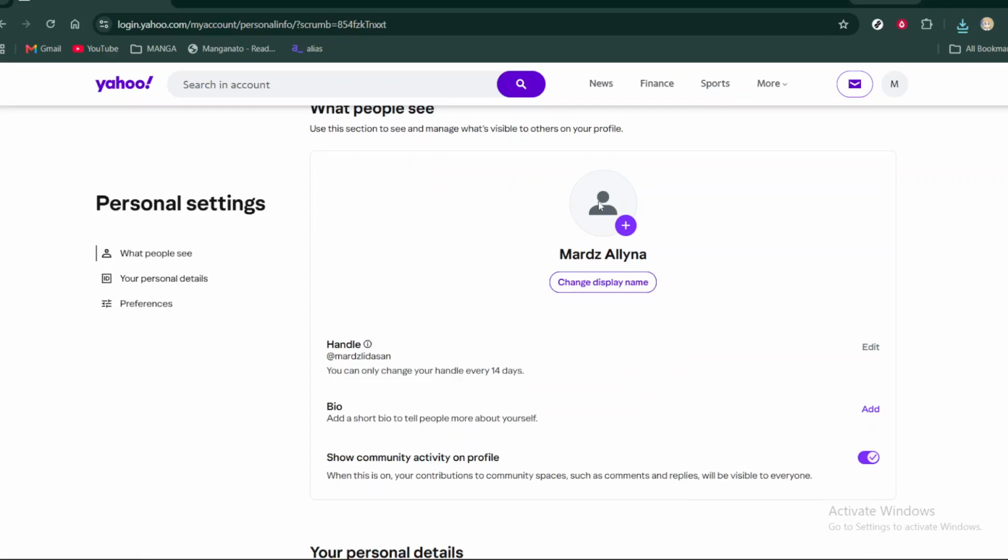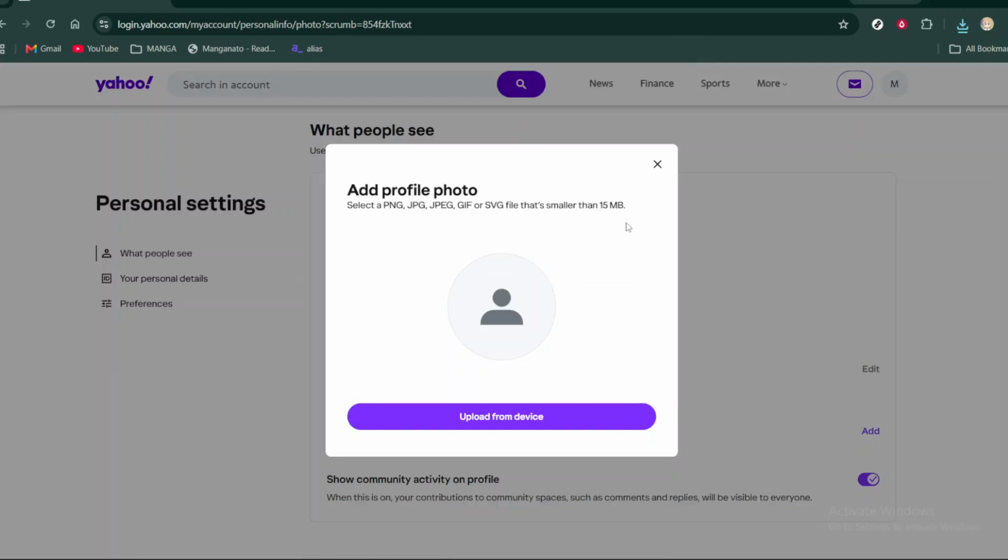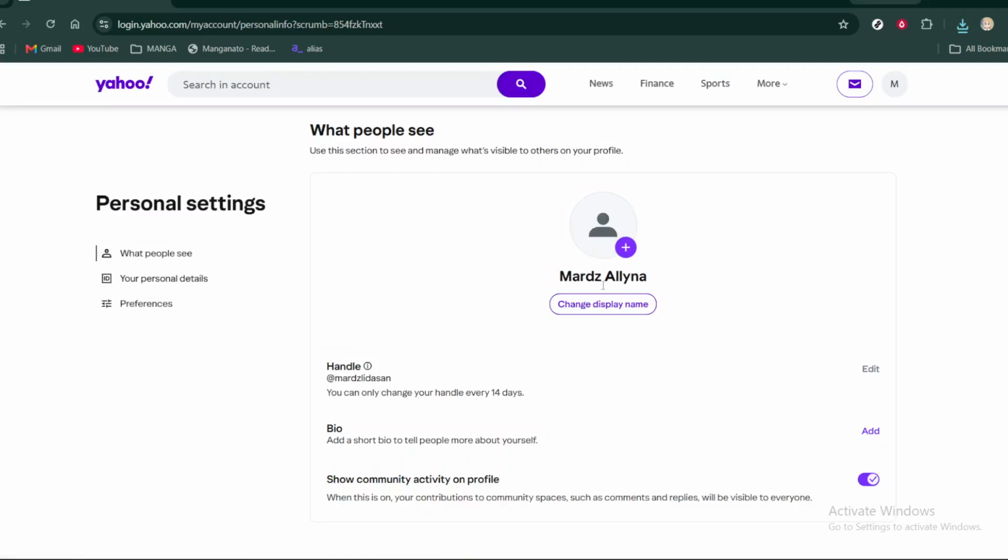So you have clicked the gear icon, and a menu drops down. From that list, you want to select Personal Settings. It is usually near the bottom of that menu. Go ahead and click that. Now you are in a new section, and this is where all the magic happens for your account.